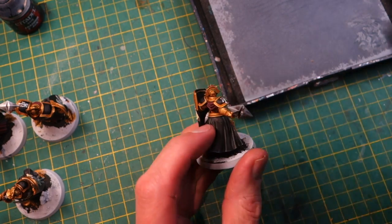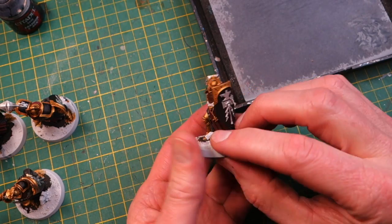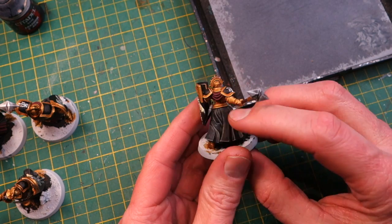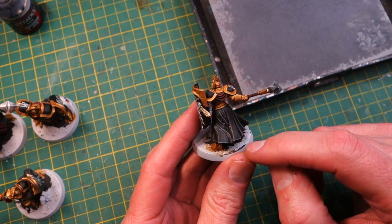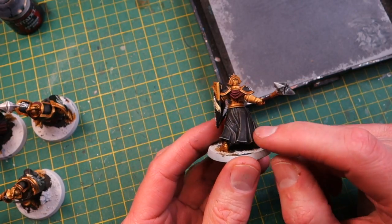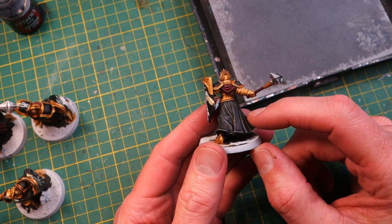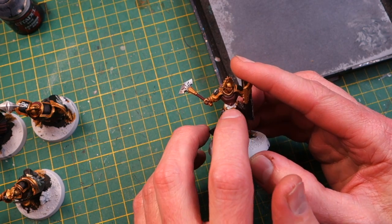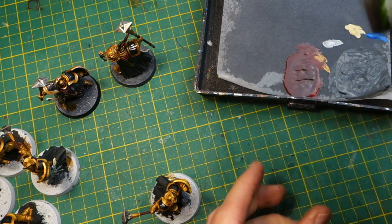I've blocked in the dark red, and for the cloak or skirt I'm using black mixed with a little bit of olive green to give it a slight greeny tinge. I've put the black and silver on the shield. The cloak needs another coat — sometimes you can get away with just one coat, but depending on the thickness of the paint you might want to give it a second coat. If the paint is thin it creates natural highlights on the figure, but I want to make this quite good quality so I'll do another coat and then do highlights.